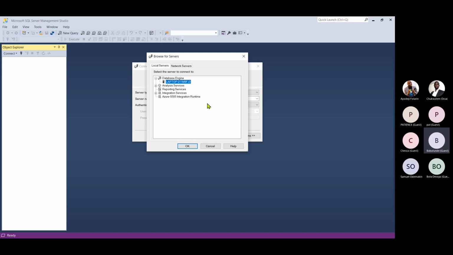I've been trying to install SQL Server 2019 for a very long time, and it's been giving me issues. So I will surely appreciate it if, when she's done with her download, you can explain to us briefly how it can be done. I have 2012 on my system, which is working, but that 2019 is giving me an issue. So I would really appreciate it if, when she's done, you can explain to us briefly, sir.